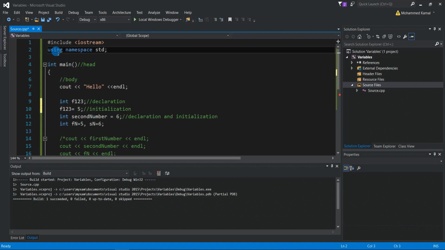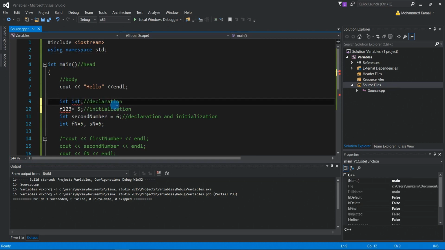I mean, here I cannot use something like this. You see, it's part of the integer. How can I give a variable the name integer? This one is a reserved word. It's inside the library of C++. You cannot use it. Okay. What else?